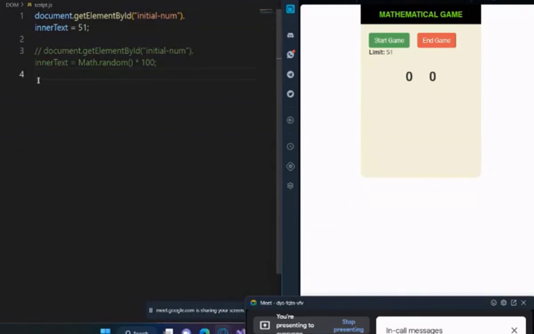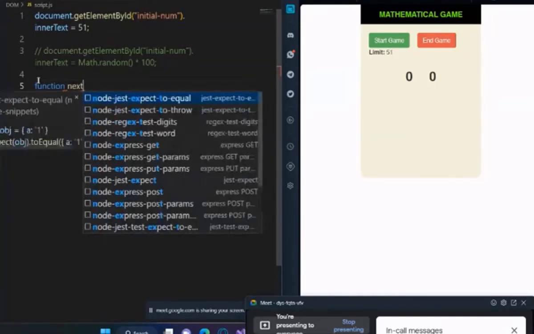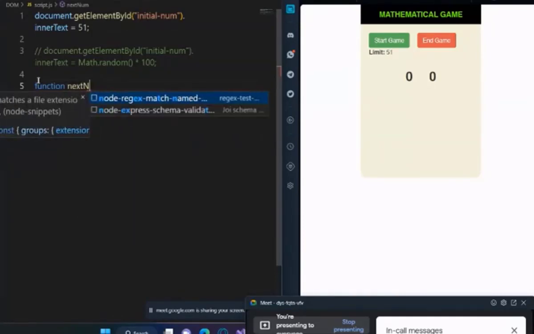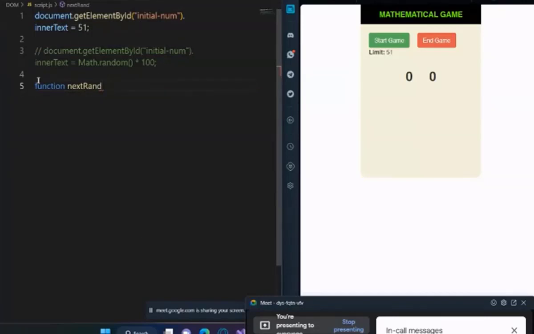Let's give our function a simple name, like function next num, or next random number. Yeah, that's how I want to name my function.